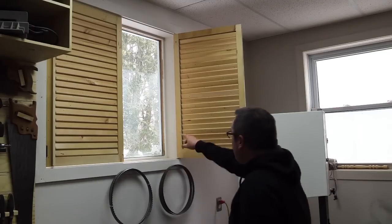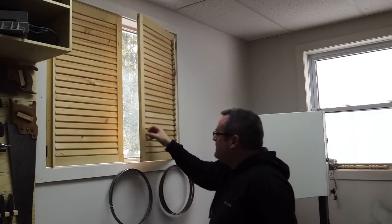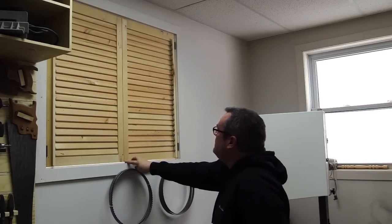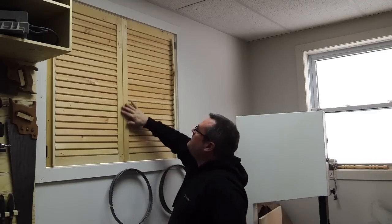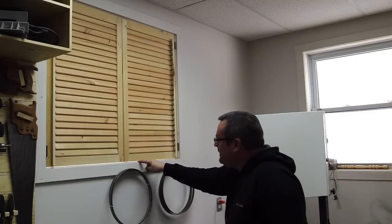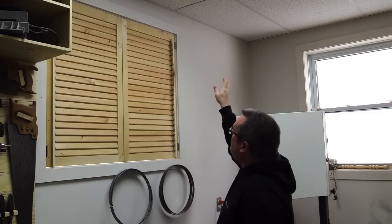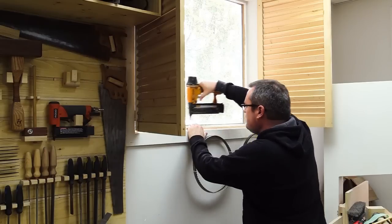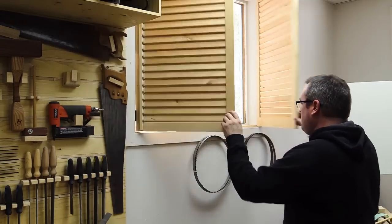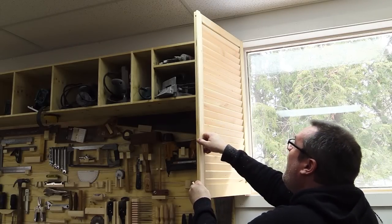I've only driven one screw in each of the hinges into the frame. I'm going to check the panel and see the gap — the gap in the middle is perfect, one-eighth of an inch. The top is flush but the bottom is kicked out a little bit, so I can push this hinge in further or come out further on the top with that one. For the stop on the bottom, I just cut a piece that's three-eighths of an inch thick and I'm going to tack it in place with a few brads. For the astragal, I'm just going to use some glue and pin nails to hold that in place.